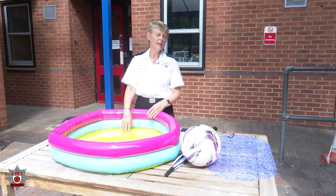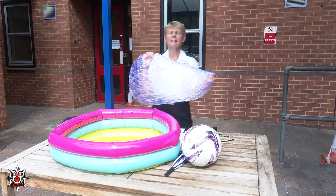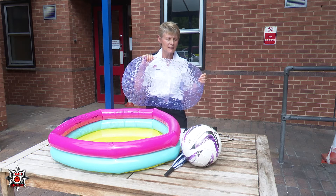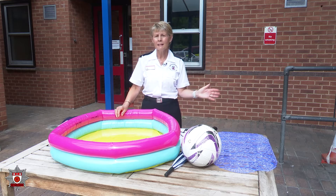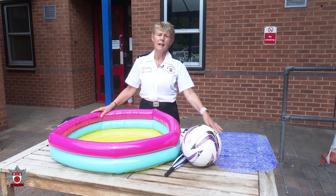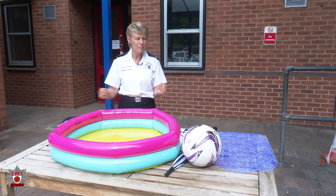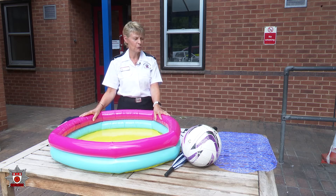Going back indoors and we get to bath time. It's a good idea to have one of these non-slip mats in your bath, especially for the little ones. They tend to wriggle about a lot and can easily slip, and if you've just popped out to get a nice warm towel for them, they can easily slip, bang their head and go under the water. The temperature of the water in the bath has to be just right — not too hot, we don't want to scald them. If we can just keep somebody in that bathroom, they might be in the bath with a bigger brother or sister, but we never know what can happen. The last thing we want is to walk back in with that warm fluffy towel and find your child under the water.